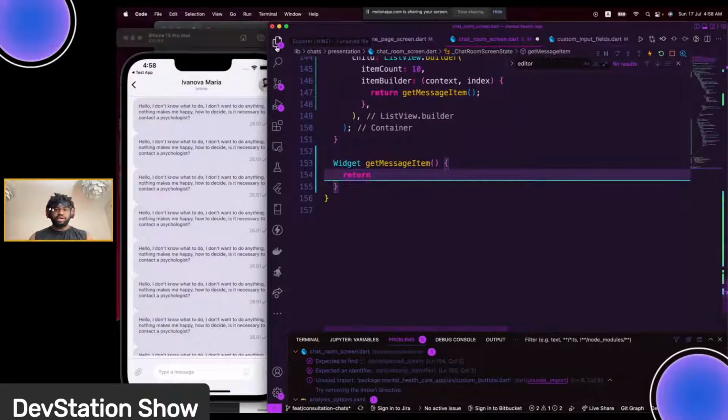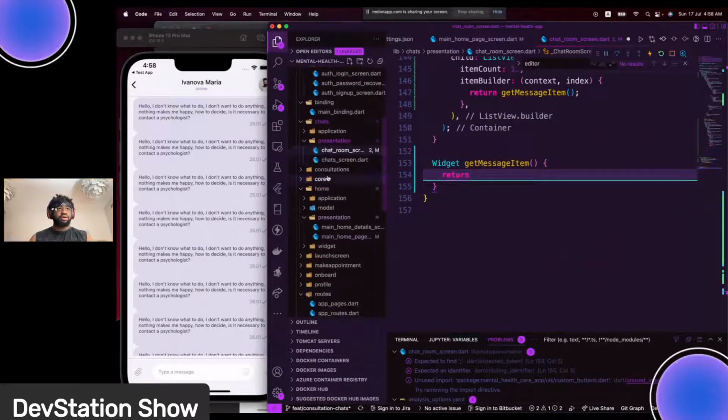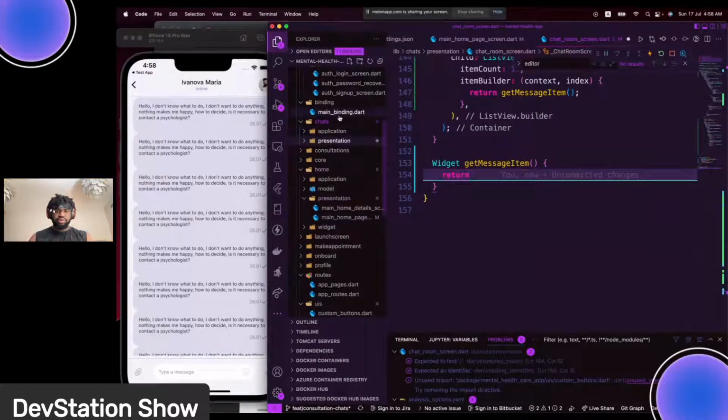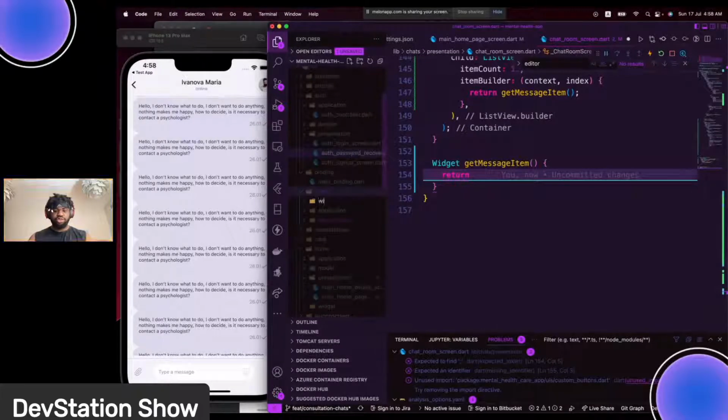And inside here, in our chat folder, we're going to create a new folder called widgets. Okay, save that. And in there, we're going to create a file for our chat bubble. I'm going to call that chat_bubble.dart.